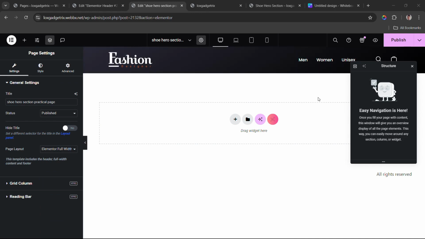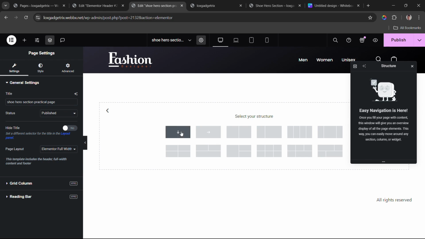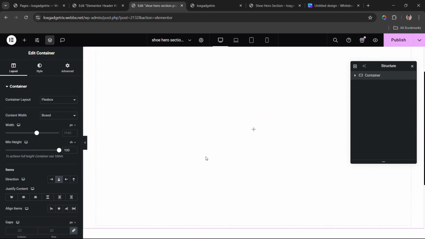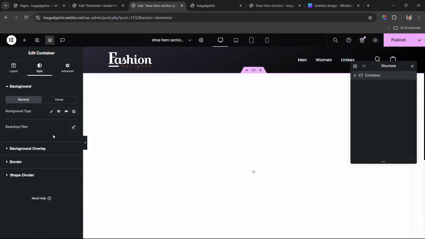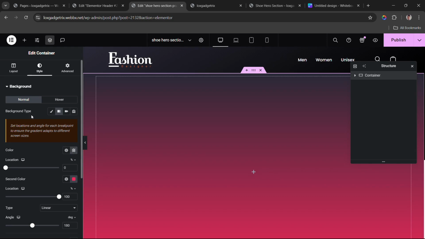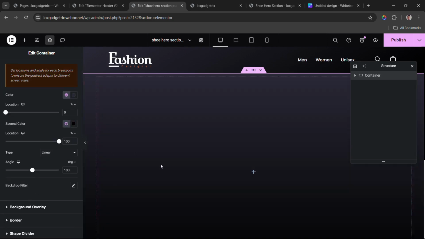Once we appear right here on our home page, the header is showing already because of the display condition we gave it from the header itself. What you're going to be doing is very simple. Add a container, and we're going to make it 100 VH, so it's going to be down the whole page. We click on it, move over to the background, and make it a gradient, just as we made the header. We'll give it a light gradient on top and a dark color beneath.